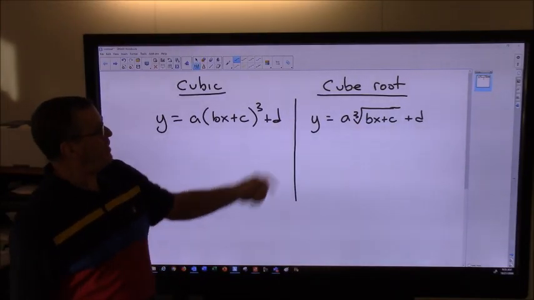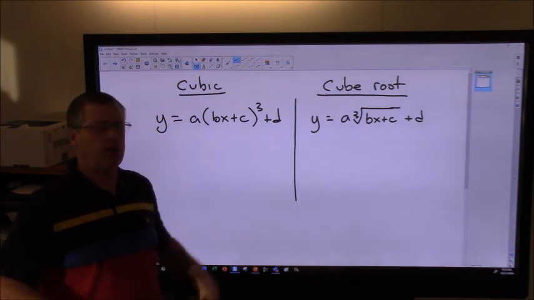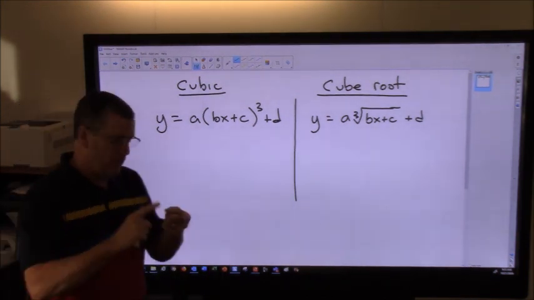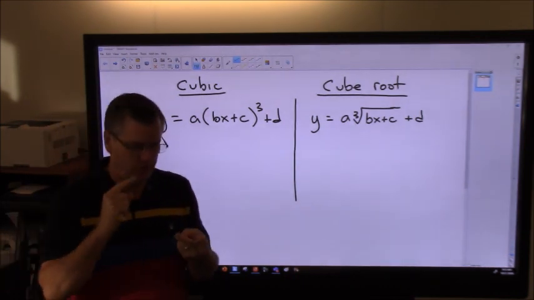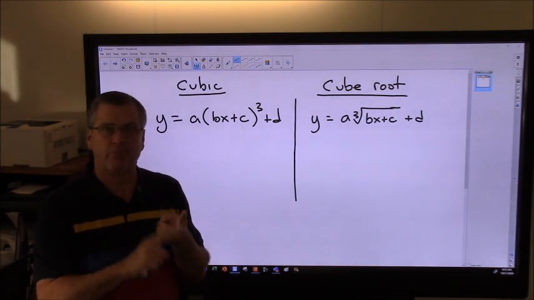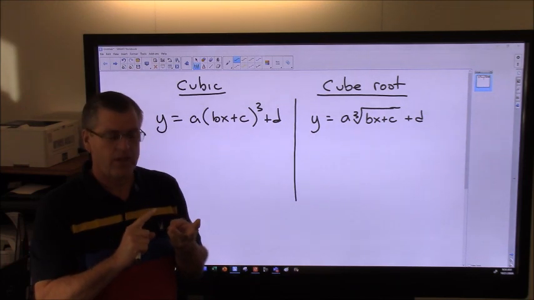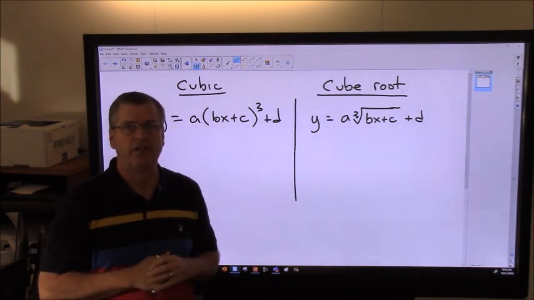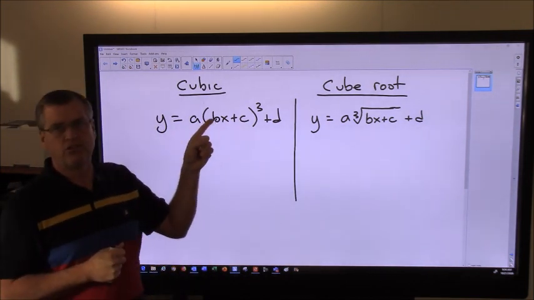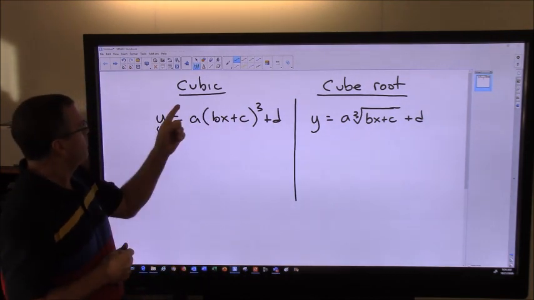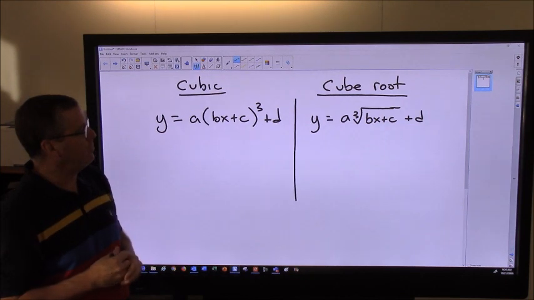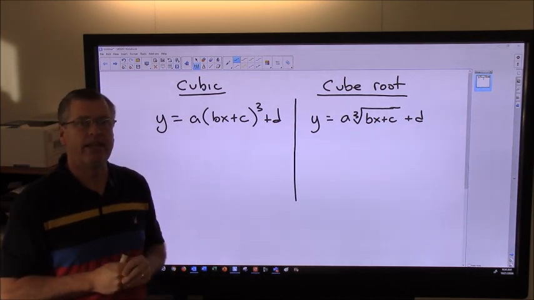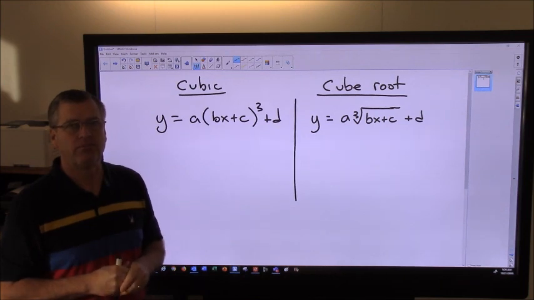So today we're going to add two more functions to our list of basic functions that we know how to graph. We now know how to graph linear functions. We've actually known that for a long time, but we know how to graph parabolas easily, absolute values. We know how to do the square root and the greatest integer function. And there's only one more after these two, okay? So we're going to talk about the cubic and the cube root. Both very close to the same. There's just one slight difference between the two.